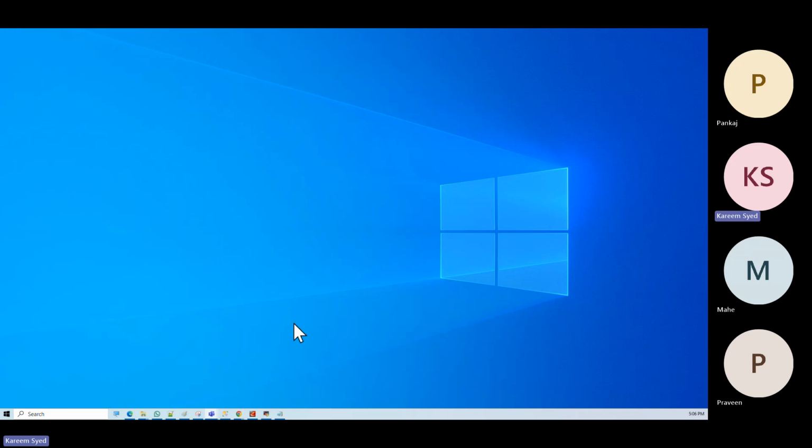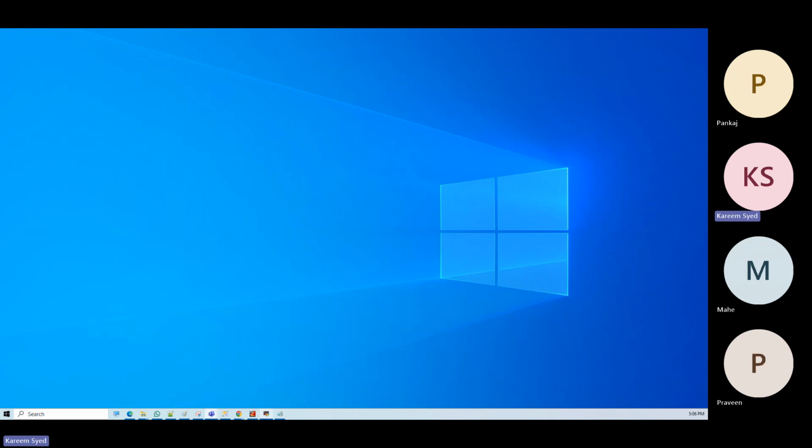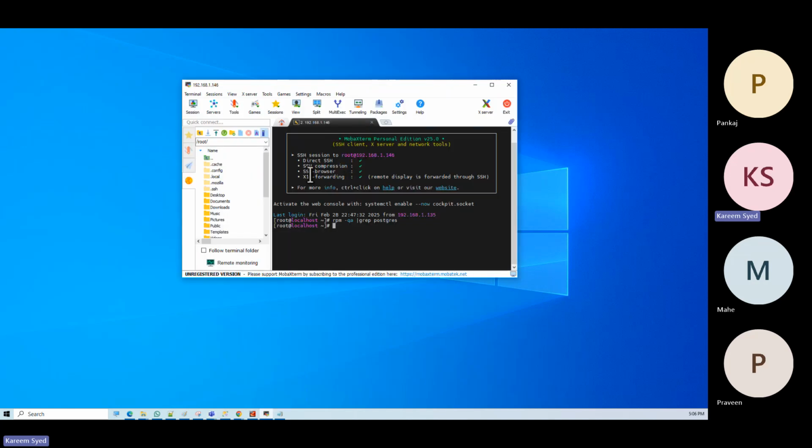But normally we need to work on a Linux environment. Once the system team creates the VM machine, we can verify the drives, the memory, the CPUs, that everything is okay. After that, we can start installation. For example, this is my CentOS machine, and I have connected to the machine through MobaXterm.